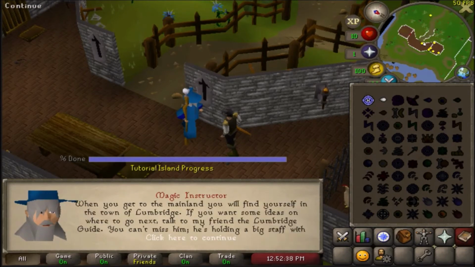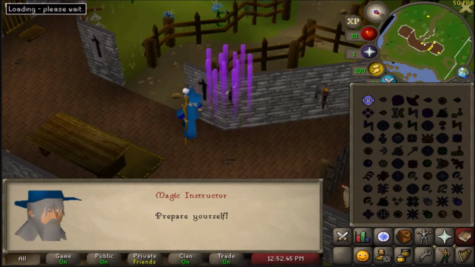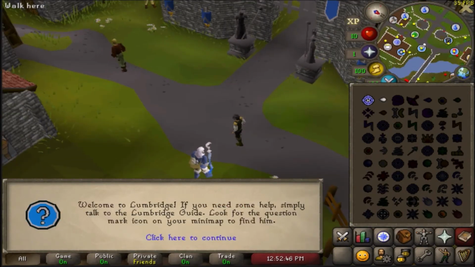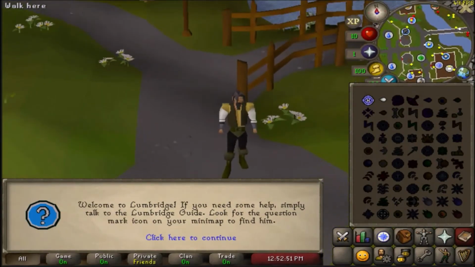And he will say okay. He will teleport us. And this is it, guys. Our first steps into the real world of Gielinor. We are here, and we are in RuneScape.